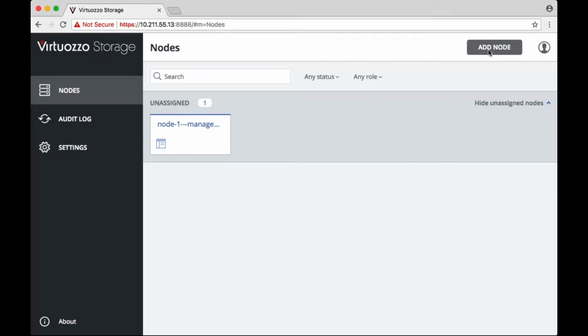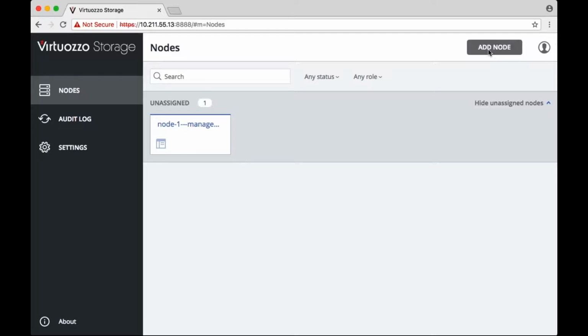Hi! Today I will show you how to add a new node. To add more nodes to your environment, you will need to install the storage component only. Such service will run services related to data storage and will be added to the Virtuozzo Storage infrastructure during installation.